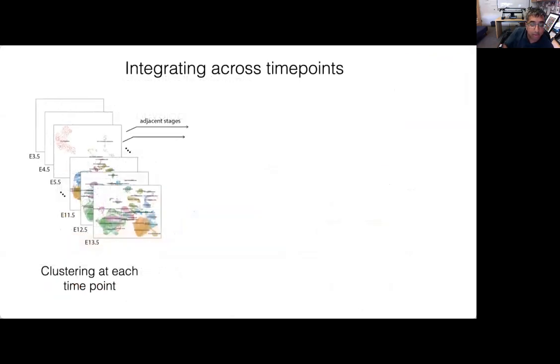And so the challenges here are technical in large part, right? Because these datasets were generated with different technologies by different groups, and that can make it very hard to piece together. And so CX tried a lot of different things and came up with a reasonable approach that I'll summarize here. We really just take every time point and study it on its own to define cell types and to annotate those. And then we take every pair of adjacent time points and try to relate them to one another.